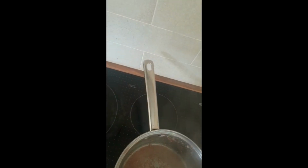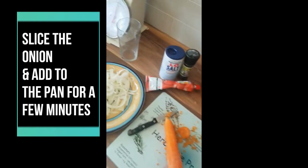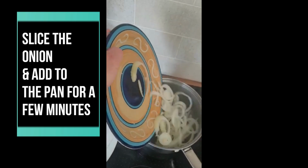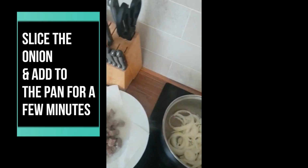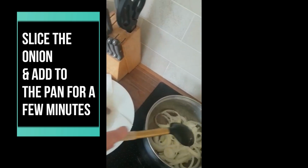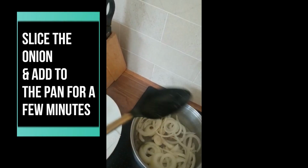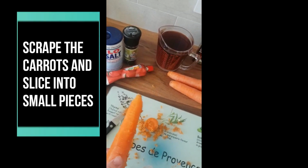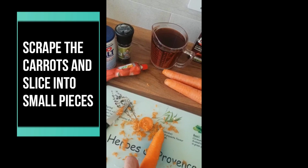Whilst I was browning the meat, I started slicing the onion, as you can see here, and I'm going to put that into the saucepan for a few minutes just to soften. I've now started to scrape the carrots, which I'm going to scrape and then slice into small pieces.